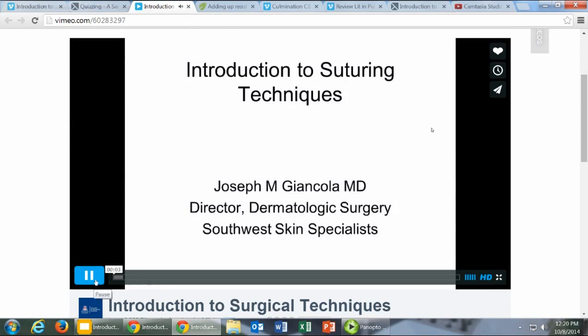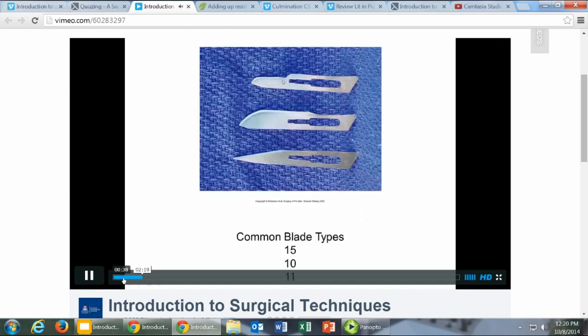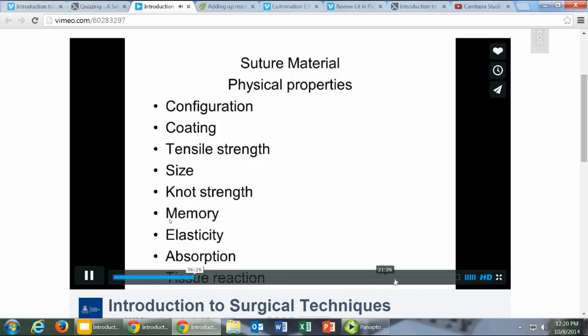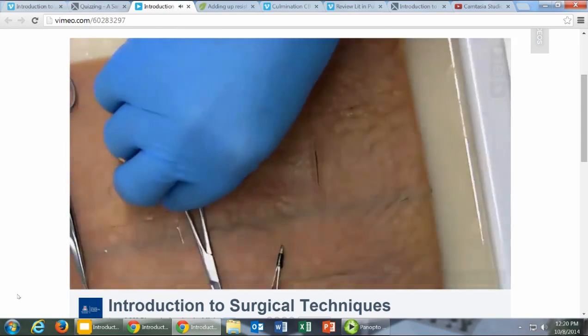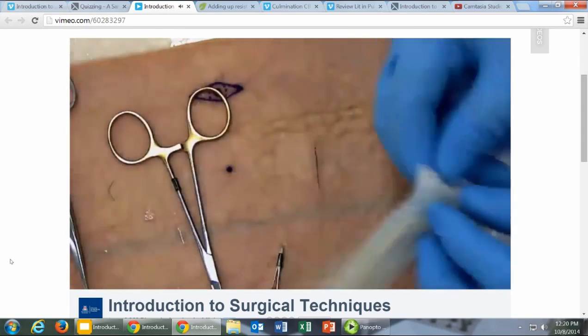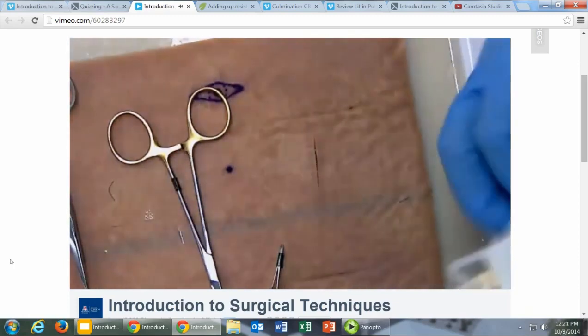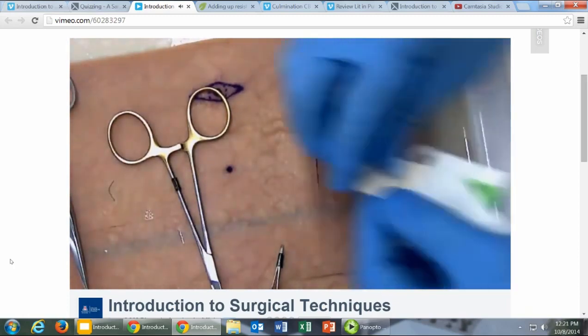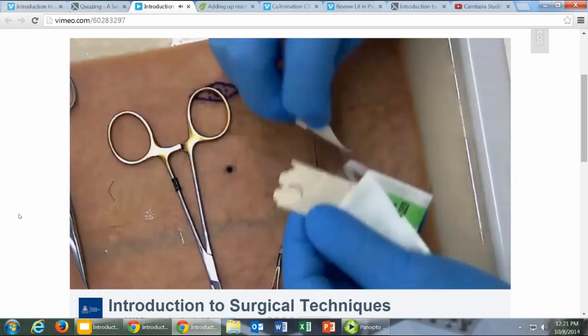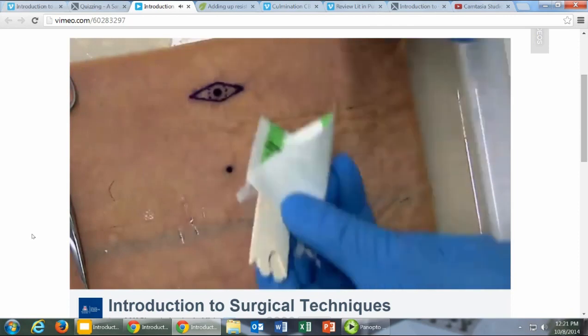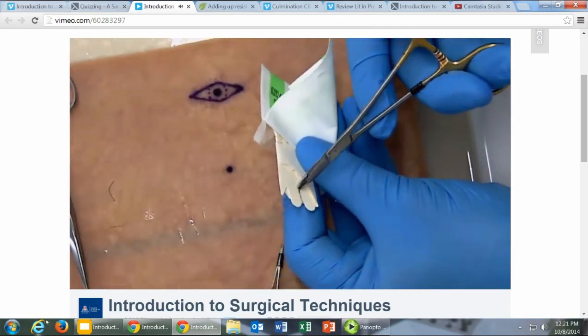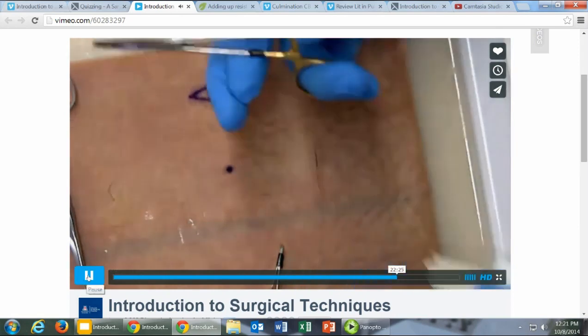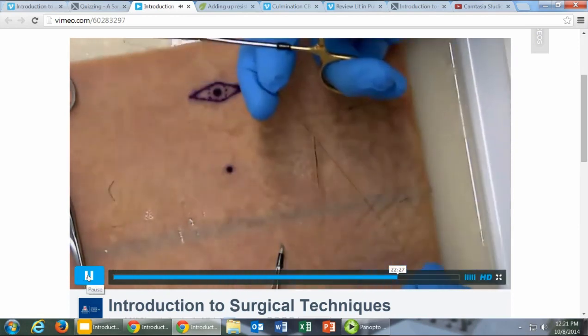Dr. Giancola was talking about how to do suturing. And he goes through, I'm going to turn the volume down here a little bit. He goes through and explains like you would normally do in an ILM with a PowerPoint. But towards the end, using Camtasia, he was able to import third-party videos from the sim lab and then narrate over them, even though he wasn't narrating at the time. When this was happening, he was able to watch this video in Camtasia and then record the narration live on top of the video. So he's describing how to do various suturing techniques here. This is something we can only do in Camtasia because it accepts those third-party videos.